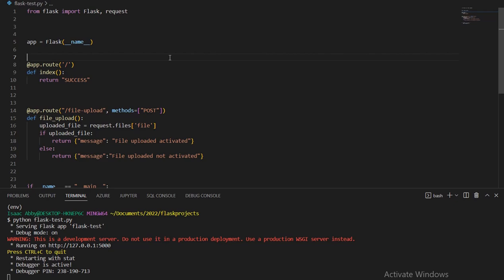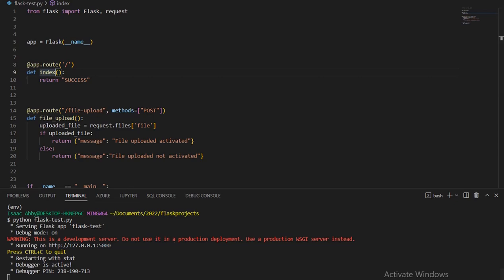A web framework built on top of Python. This is the first endpoint highlighted for you. I've instantiated Flask using an app object, and the first endpoint is a GET endpoint by default. I didn't explicitly specify if it is a GET or POST endpoint, but Flask will treat it as a GET endpoint by default. I named this function index, and it will always return success when I make a call to this endpoint. This is just the index endpoint.